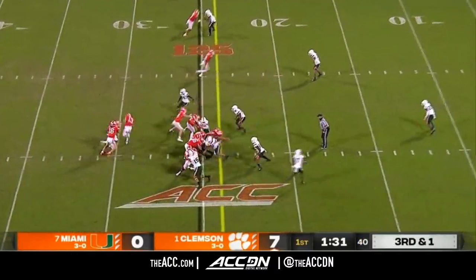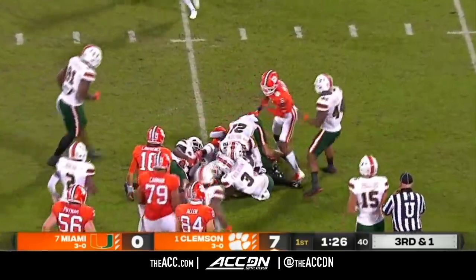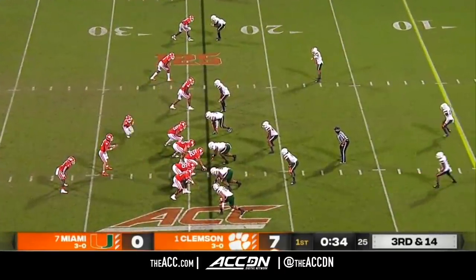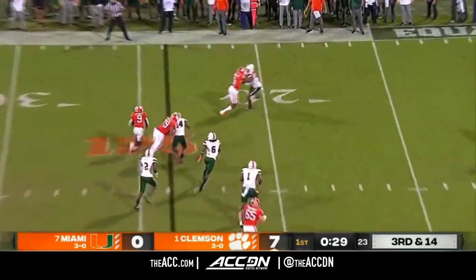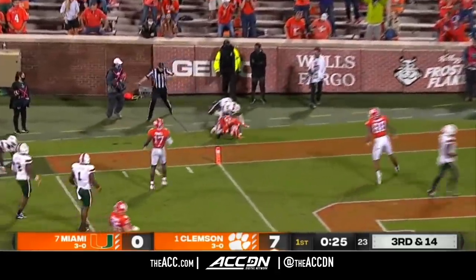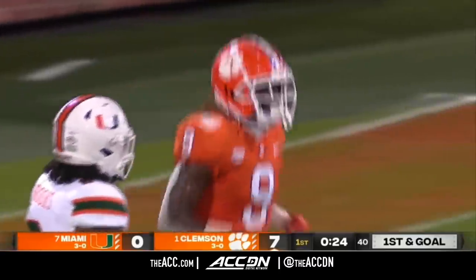Dixon is the back. He's got the football. He's got the first down. And he bangs down into the red zone. Clemson threatening again. They got to get pressure from the outside. Rodgers motioning across. That's just eye candy as they get the ball to Etienne in the flat. He's got blockers. He's got a crease. Travis Etienne knocked out inside the 5. Just barely saves the touchdown, but how do you stop this guy on third down?